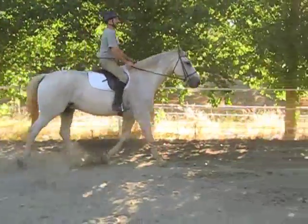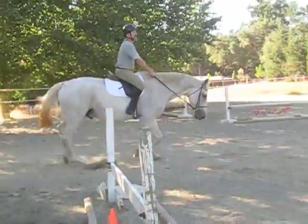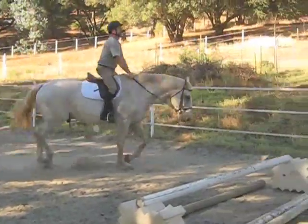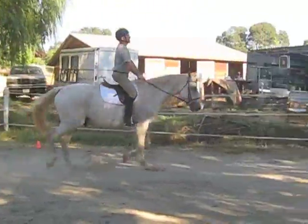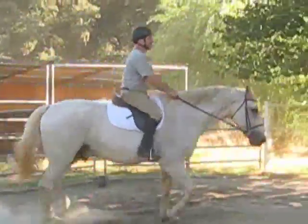Get your thumbs back on top so that he can soften into the bridle. There. That makes a big difference, just you turning your thumbs back on top, because he drops back into the bit. He needs a little leg and a little bit of a lifted sternum and a bent elbow. Bend your elbows. Bend those elbows.